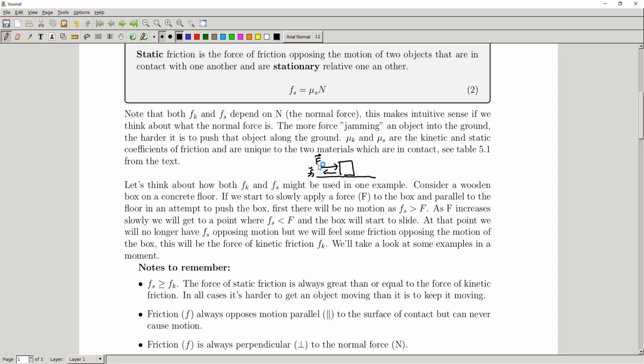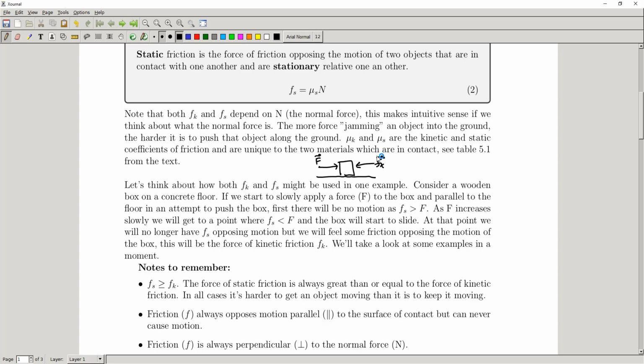right? But the second this thing starts moving, F sub S is no longer something that we need to consider. It's no longer opposing our motion because we're now in motion, right? The force of static friction only applies when the two objects are stationary. The ground and the box are stationary in relation to one another. So when the thing starts moving, what's opposing our motion? Well, then the force of kinetic friction is opposing our motion, right? And we have to look up what that coefficient would give us, and then we know what our acceleration will be, right? And we're going to look at a few problems with this in a second here.